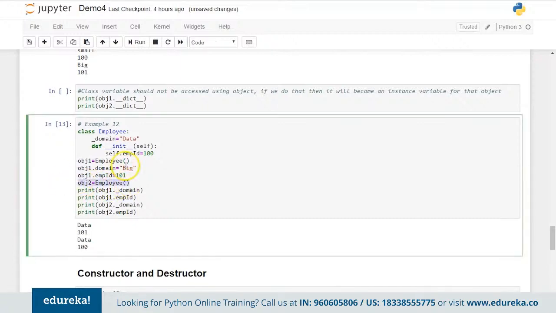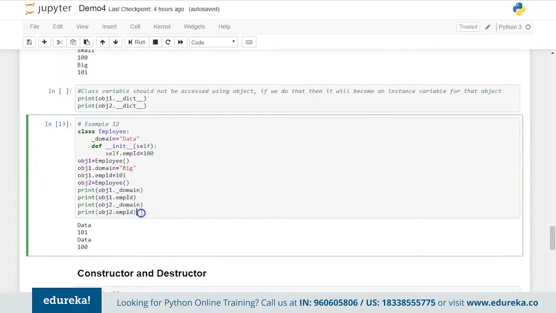In this case, the value is not getting overridden because we were using constructors in this one, and this really helps us to set the particular value. So object 1 dot domain is coming up as data, and 101 is set as the employee ID. So these two values we are getting over here.